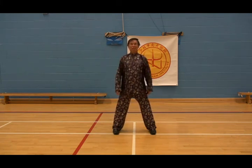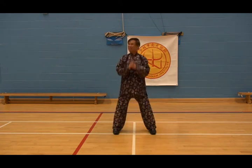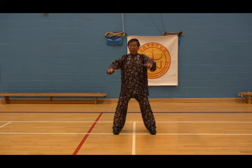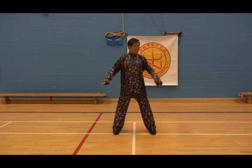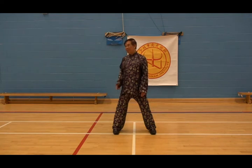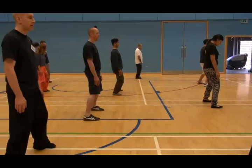If your feet are together, you tend to move more. So if you want to have a chi flow, you bring your feet together. If you want to build energy at the dantian, you move your feet a bit wider. Why do we use a goat stance and not the horse riding stance? Well, the horse riding stance is more stable, but the goat stance is relatively simpler, easier, not so enduring, not so tiring for us to start with. So it's a good stance to start with.